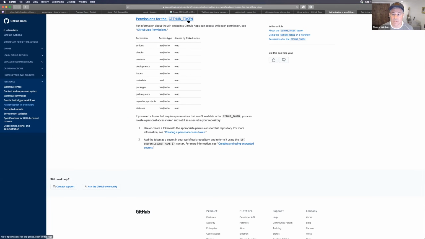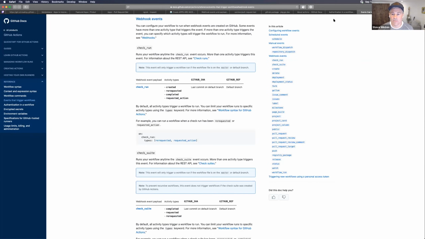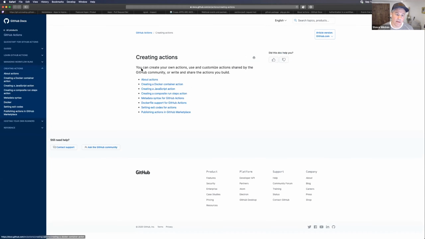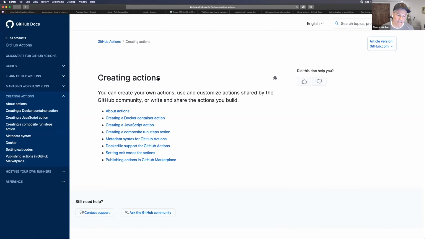This is an app token, and so long as you are happy with the permissions on that token, and you're happy that the webhook events supported through Actions are the ones that you want, and you can run your code fully on GitHub's servers, then you could absolutely write a GitHub app which is really just a GitHub action, and we would host it and run it for you. That's a topic for another demo day, and I dare say someone has already done this, but there's more on creating actions here.